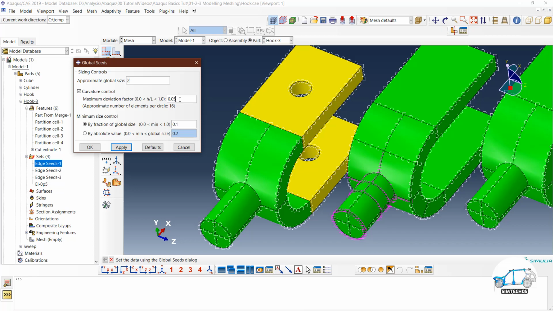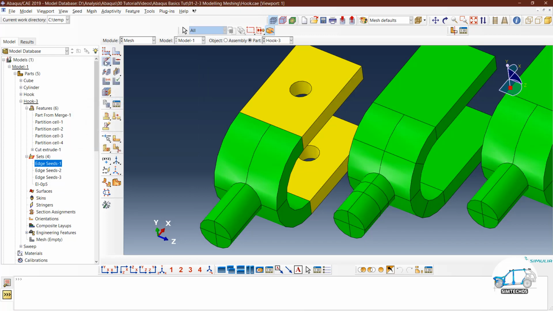Like if you select here 0.4 and click on apply, it is increasing, but initially it was 0.1, and here the minimum number of elements along the circular feature is 8. So here already more than 8 elements. So even if you try to reduce to 0.05 and click on apply, no density change here because elements on this feature are already more than 60. Okay, then you can mesh this feature.